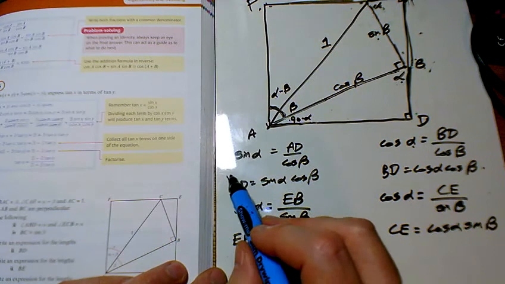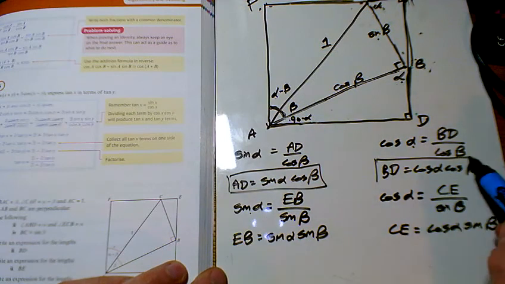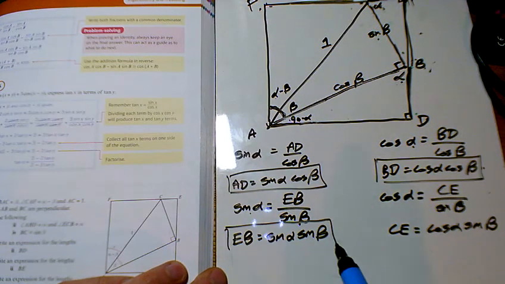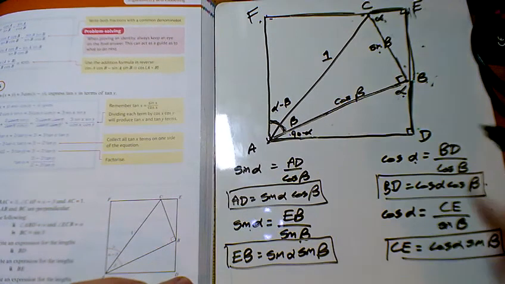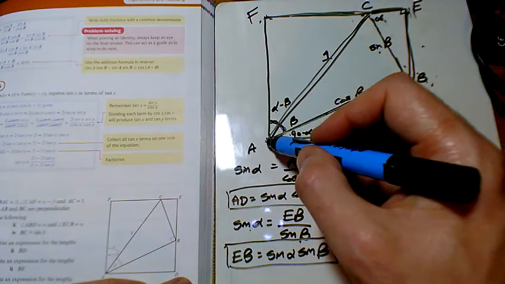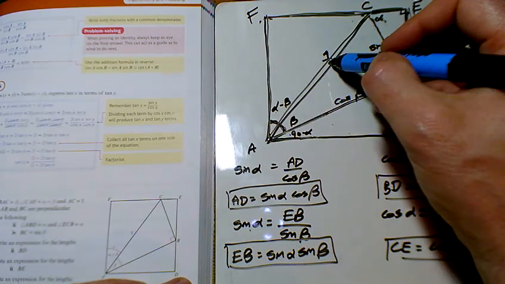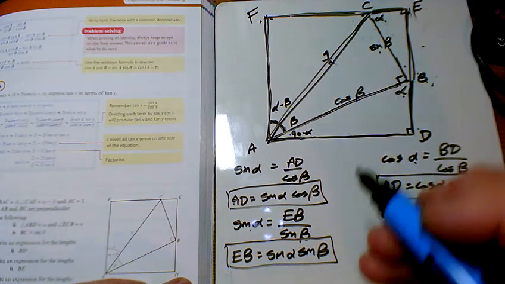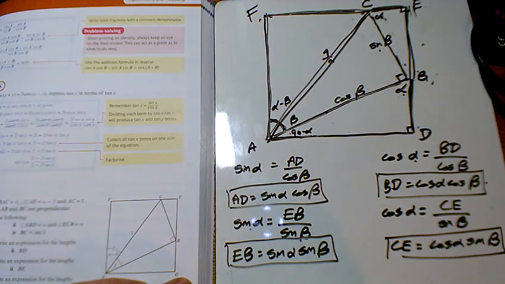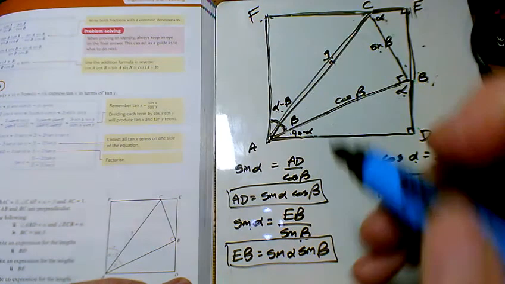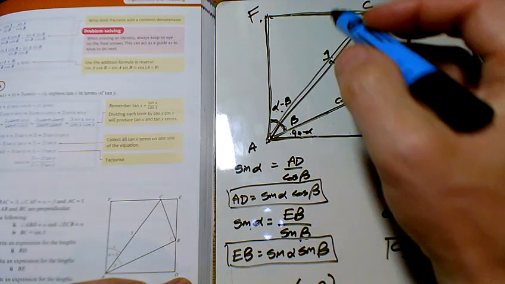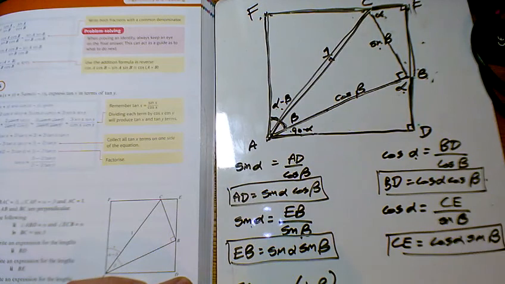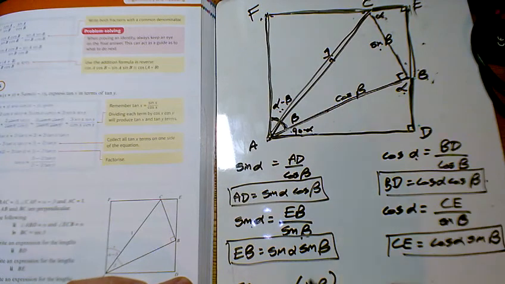And I'm going to need these 4 things in a second, so let's just highlight them, because we've got one last triangle to go. The last triangle we're looking in is this big one over here. And again, we've got a hypotenuse of 1 here. And so the side FA from there to there is just the cos of alpha minus beta. And the side FC there is the opposite. So it's the sine of alpha minus beta.